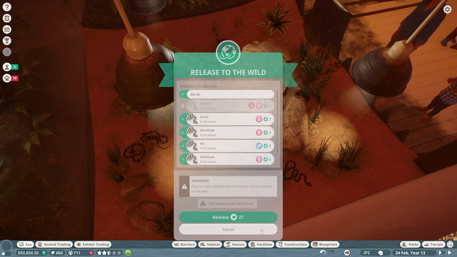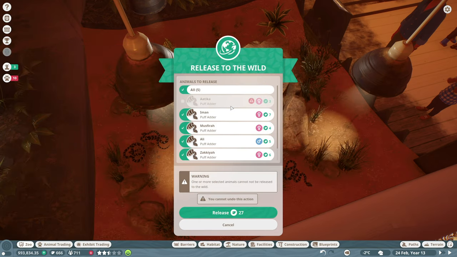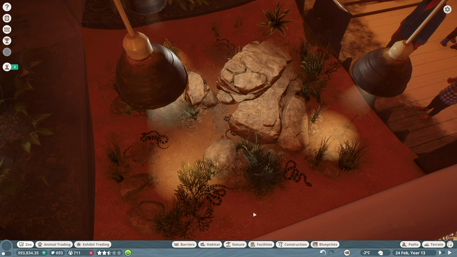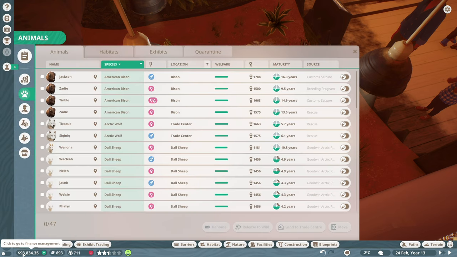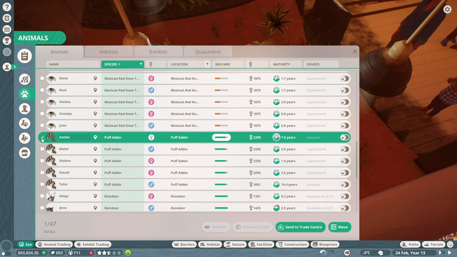But for right now, we can release to wild and get 27 conservation credits, except for Atika, which I cannot get any conservation credits from. Probably because I have to actually trade it instead of releasing it. But there we go, got rid of you! And we're up to $93,000 in the bank, by the way, so that's awesome. But Atika the Puff Adder, let's see what I have to do with you.